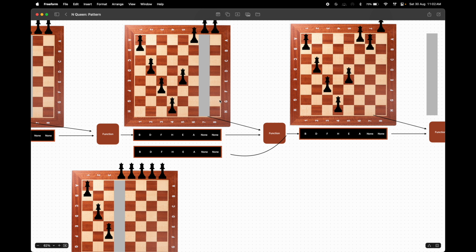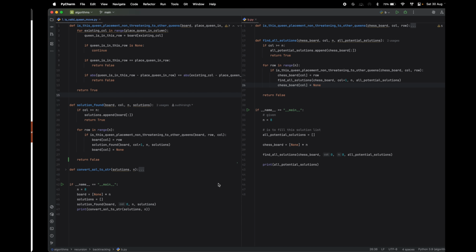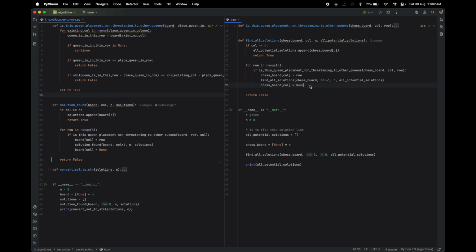It says previously you assumed that you can keep your A here. Okay, now mark it as none. Now if this is marked as none, what will happen now?